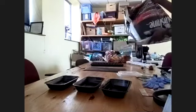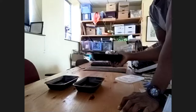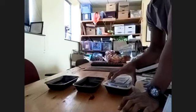Just to kind of start off, you can get very creative with the trays that you use for germinating your plants. This right here is just some takeout trays that we got. They also have lids with them, which is important. One thing that you should do is cut some holes in here for some air circulation.